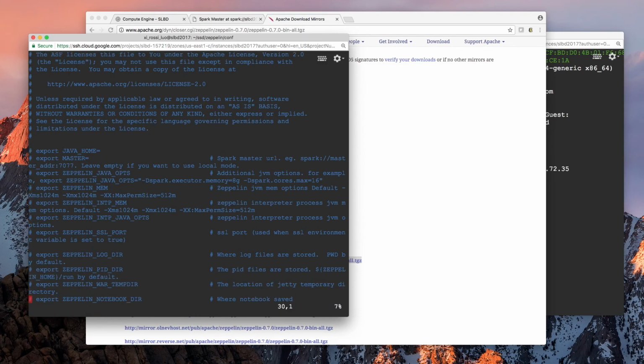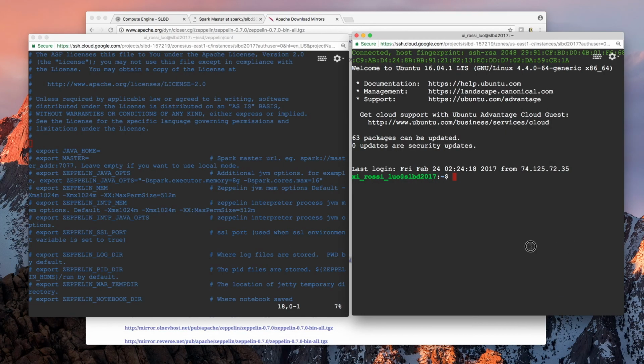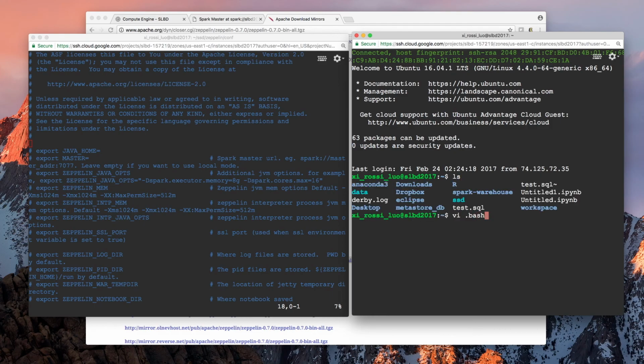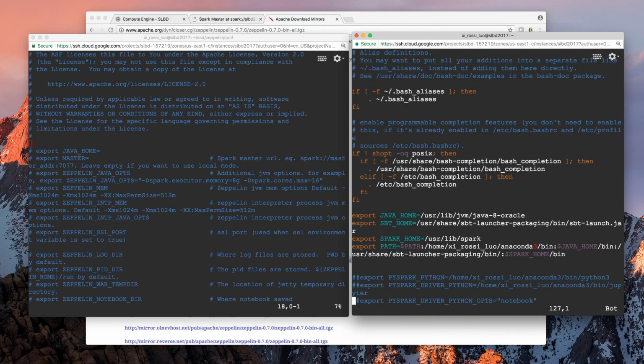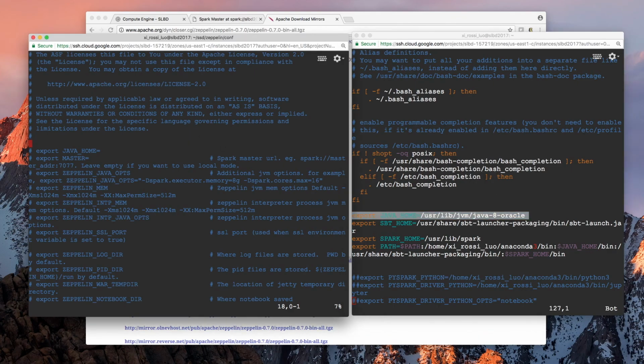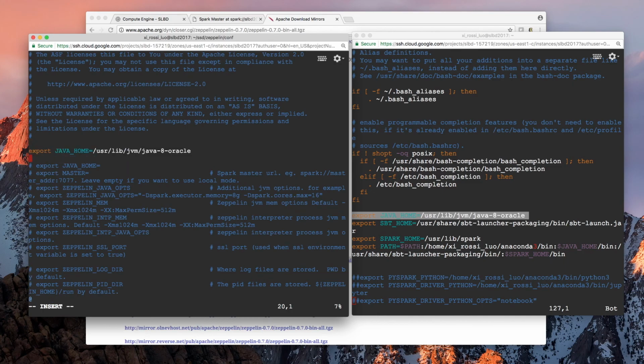To do this, I will just look at my bashrc file, and I do have the Java home variable set.